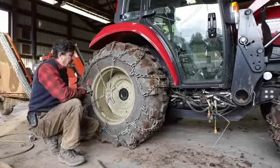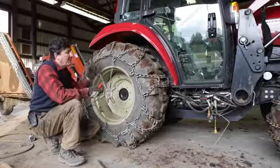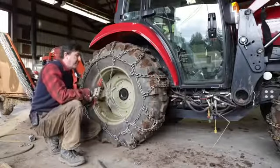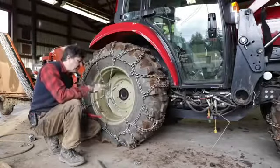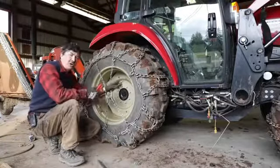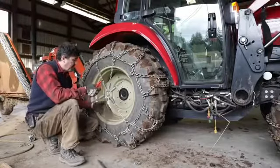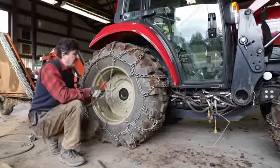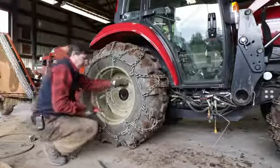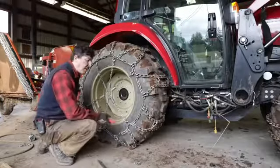So last year, remember I had all the chains flopping and I had stuff wired on and all that. So what I did is I made sure that everything fit the way I wanted it, drove it around, made sure that it was seated in there, and then I cut off all those tails. Cut off the tails on the back, the tails here, the tails on the springs. So it's not so stiff that it's difficult to get on, but it's really tight. No more problems, no more issues.